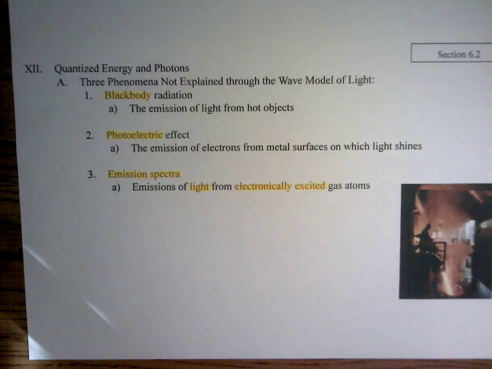Okay. So what happened was this. Again, they had the work on the nucleus, and they were beginning to question some things about what happened. And so there's 3 very, very unique things, and we'll get into details of these throughout this process in notes. But the first is blackbody radiation. And simply this can be thought of as taking a metal object and heating it up, such as steel.